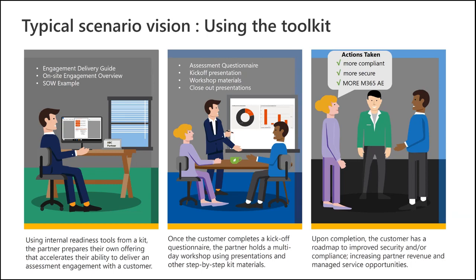And that correlates into an engagement delivery guide, right? And then the next phase would be an assessment questionnaire, where you meet with the customer and go over their security concerns, or you may just ask the questions. They may not have concerns. They may just want informational, and they may want to tell you what their current security posture looks like. You gather this information, right, and then you put it into applicable holding points within our material or the assessments to allow you to give feedback later.